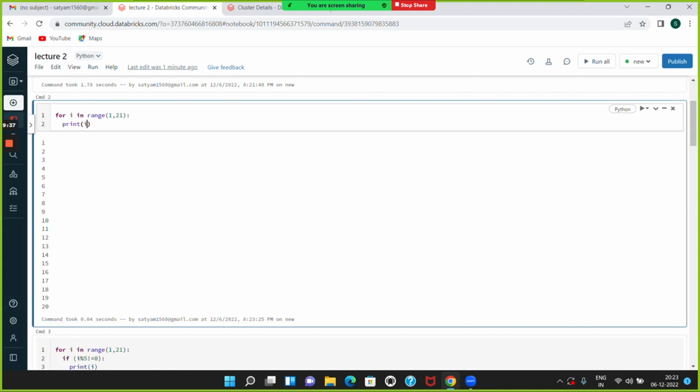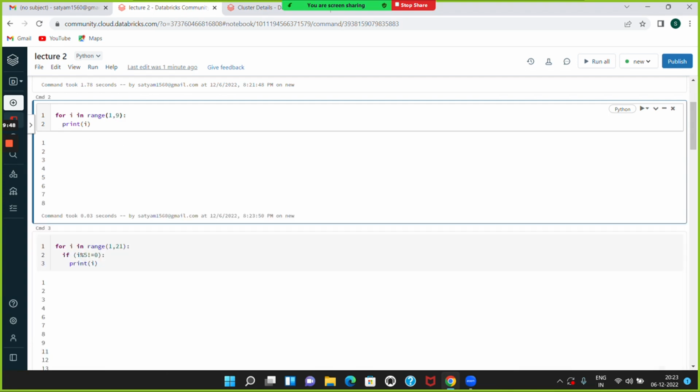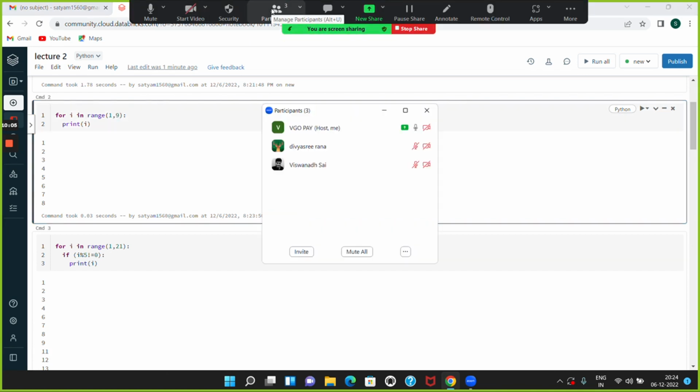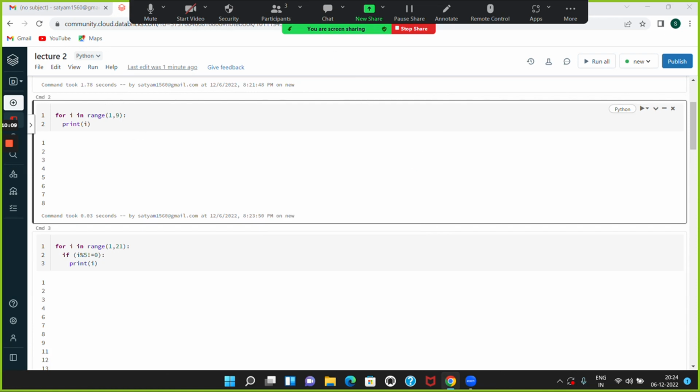But have you observed one thing, that it won't cover the end point? Before the end point only it will stop. Suppose you give 9 here, now it will print the series till 8 only. The starting point it will cover, but the last point it won't; last minus 1 it will cover. Are you understanding? So it will print till this range.